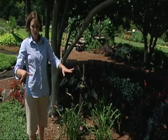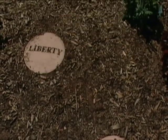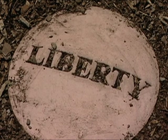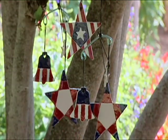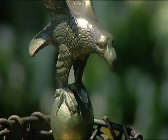We also have a number of ornamental materials that our ambassadors made. Some of the volunteers made these stepping stones, each with a different word such as trust and freedom to celebrate our patriotism. One of our ambassadors works with clay and made us these nice plant labels, as well as a matching wind chime in the back. And finally we have a nice eagle sculpture that another ambassador contributed. I want to thank all of our volunteers for the hard work they put into this garden — it truly turned out just beautifully.